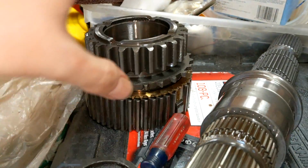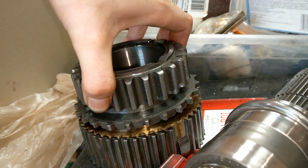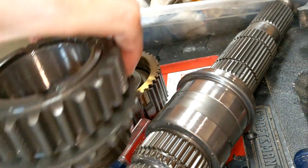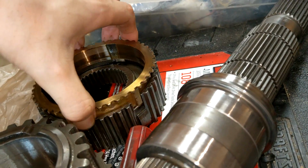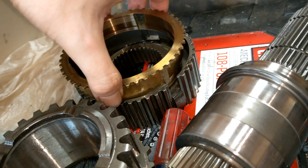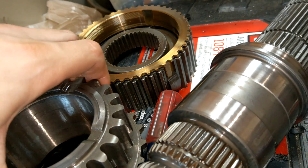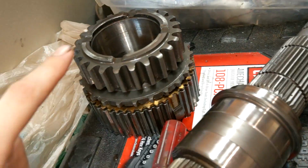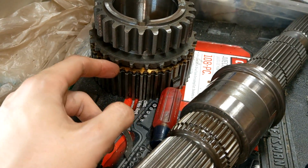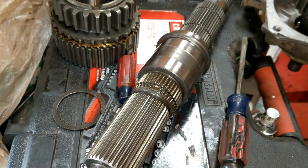So that's the stack up right there. This is our chain gear. Then we got our brass ring, and then that other thing. 4-high shifter. So that's everything right there. So now we will take this out and put our new one in along with that brass ring. Cool.